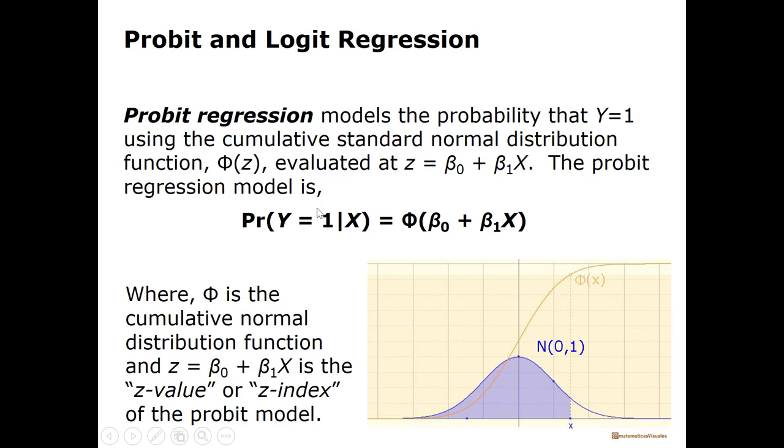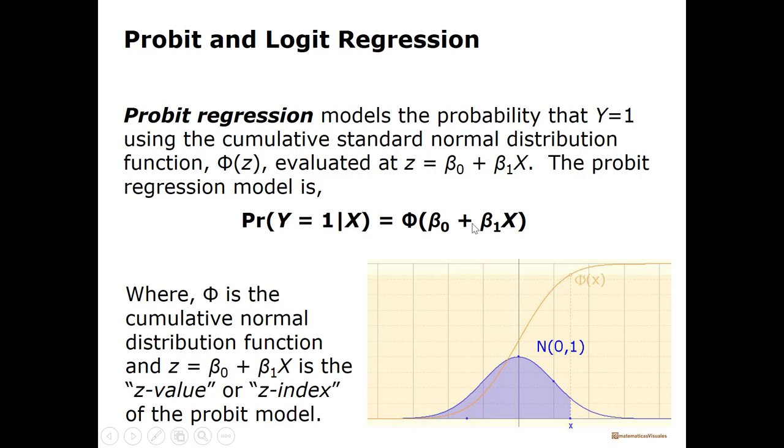Now, the form of the population model in this case is not different from the linear probability model. The probability statement, the probability that y takes a value 1 given x, is the same. What changes is the right hand side of this equation. Now this is the cumulative standard normal function instead of being a linear function. This cumulative standard normal distribution is a function of beta 0 plus beta 1 times x. That's the value z here. So with this we are modeling z, and y is then modeled using z values.